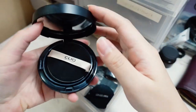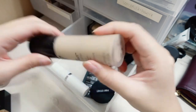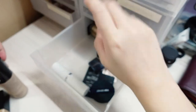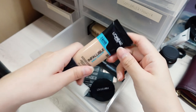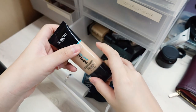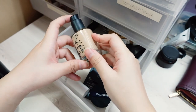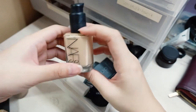I also have the No.7 Stay Perfect foundation, picked up in Thailand — looks a little gray on me but works fine when mixed with other foundations. And the L'Oreal Pro Glow foundation — I picked this up when the hype was real. I really like the finish, but I only have shade 203, recommended online, and it's a little too pink for me. I also have the NARS Sheer Glow Foundation in light Deauville — it's very light for me now since I've gotten a bit more tan. It matched me well at one point but not anymore.